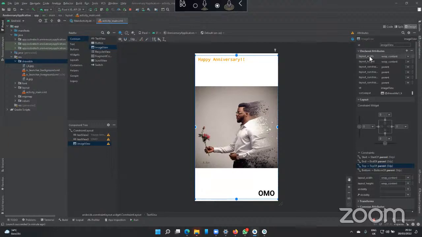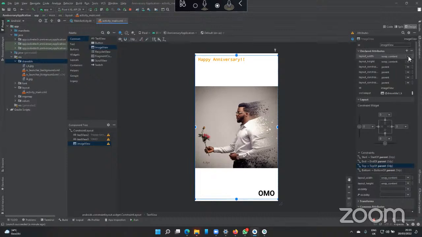So when I talk about the layout, that is the image view, its width. Now, it is wrapping the content. The content is this image that we put in, so it is wrapping the content. When it wraps the content, it means that the image and everything just touches, like when you wrap a gift, okay? So the width and the height are wrapping the image you just uploaded. But I can decide to do something else.